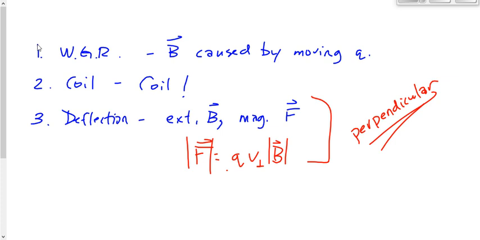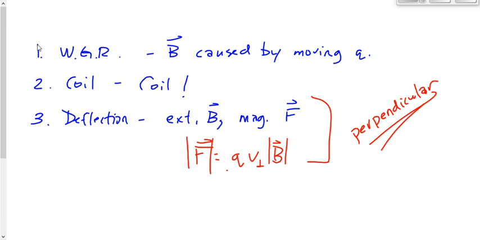What do you do if the particle is moving this way and the magnetic field is this way, 30 degrees away from it? No, the force isn't zero. There is a value of the force, but the good news is we don't have to deal with that. It's not hard to deal with. There's an equation that's relatively simple, it's just that we don't have to deal with it, so we can be confident that we're not going to see that question. Just know that the value of the force is somewhere in between 0 and whatever you get when you multiply Q times V times B.